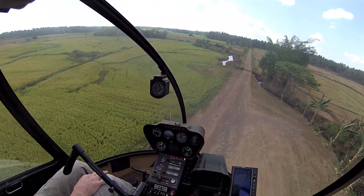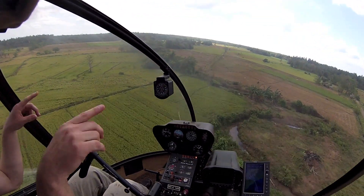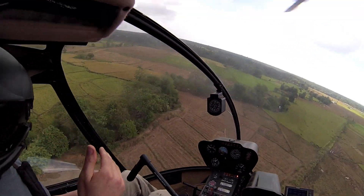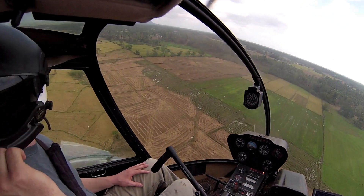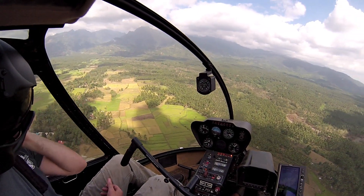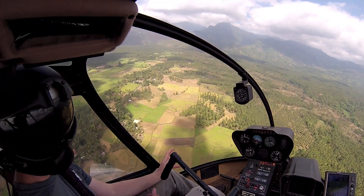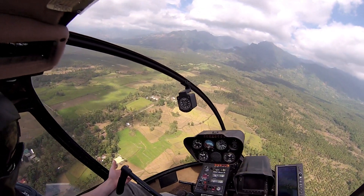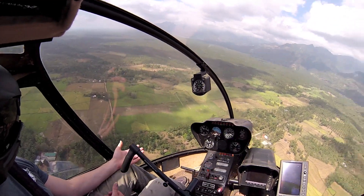Something you guys probably already know — if you're in grass, rice, or anything else where you can see your downdraft touching the ground, that spot closest to you, or the wind — it's exactly where the wind is. It's also exactly where, when your mast gets to it, that's where you're going to get ETL. This training is not normal point A to point B — we are putting ourselves at more risk. But it's better to do this training and practice with someone than to have an emergency without the understanding.